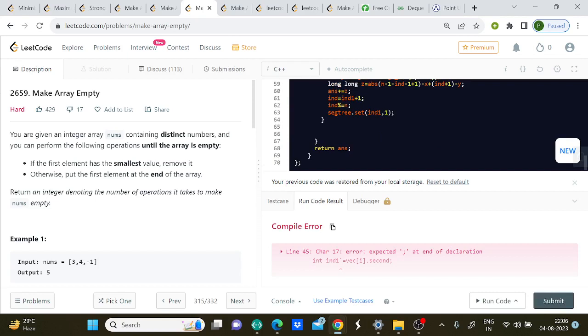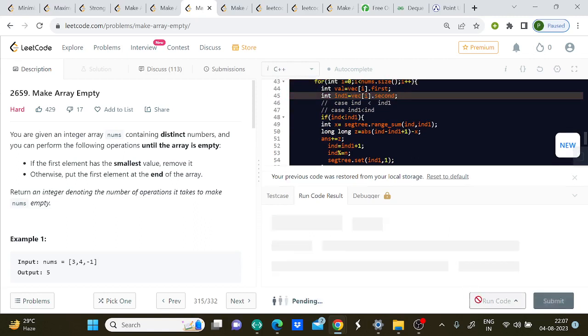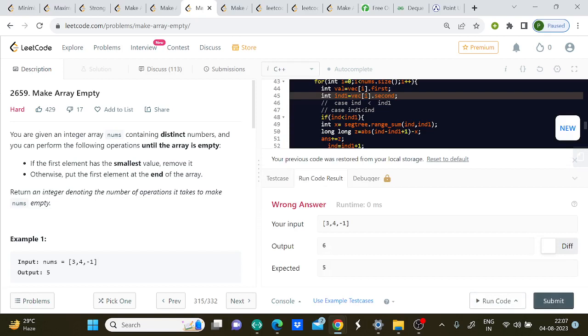So ind equal to 5, 6. It's giving 6, but it should give 5 now. Where is it going wrong?